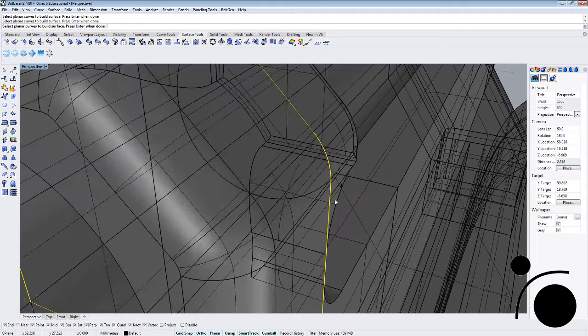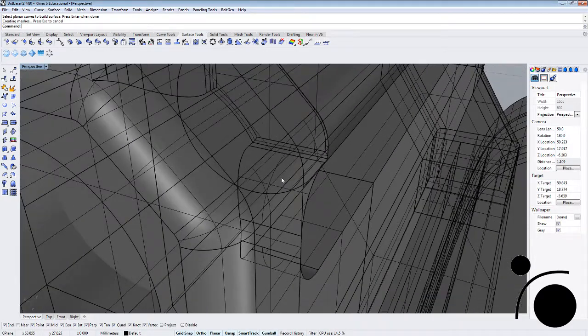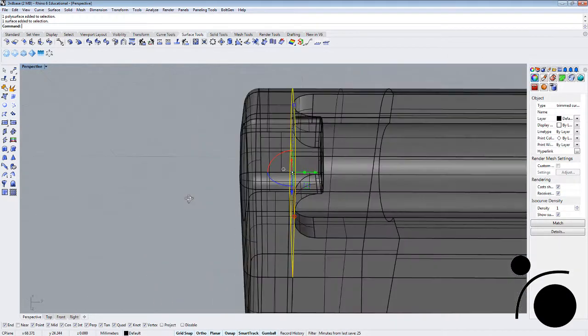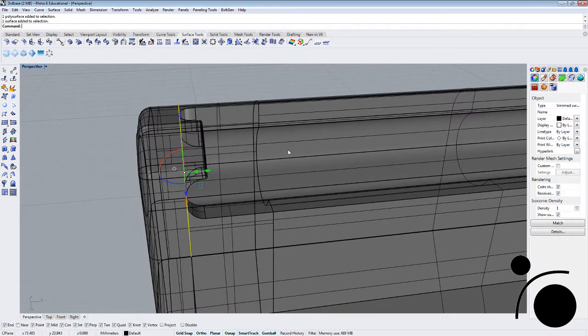One of these days I'm gonna get a space mouse or something. But here we go. So I told it make a surface, and we should lo and behold have a surface now. That one. Awesome. So now I have the ability to extrude a solid, and whenever I boolean union it later, it'll just work better. So now we have like a solid section.